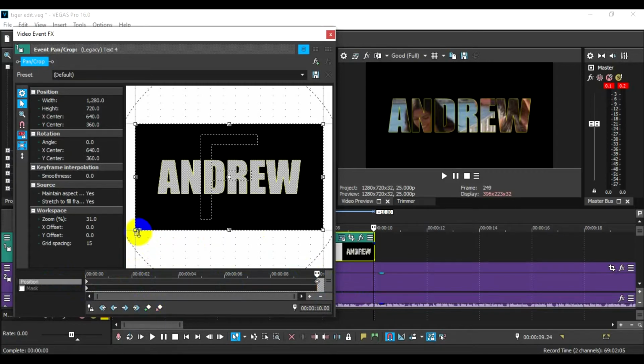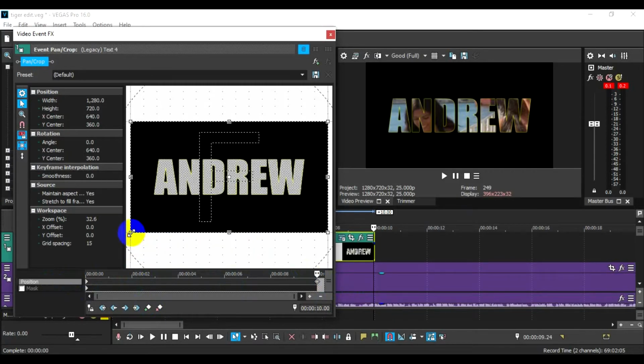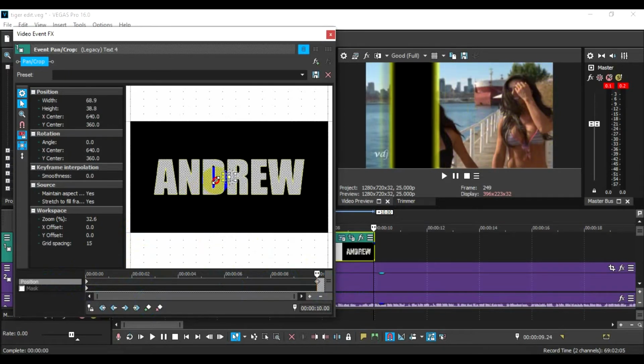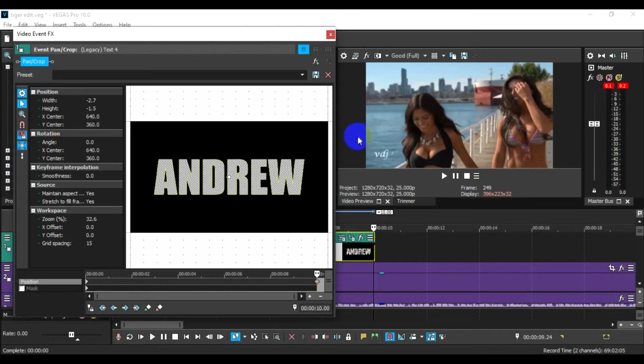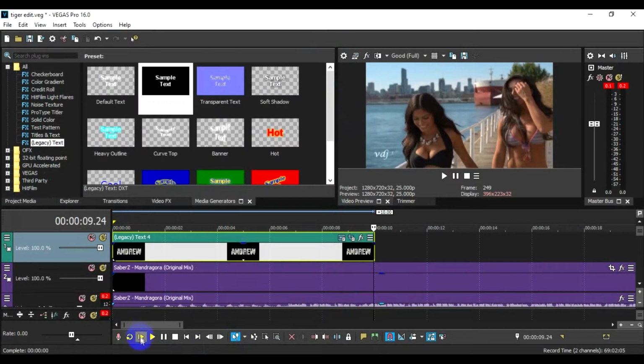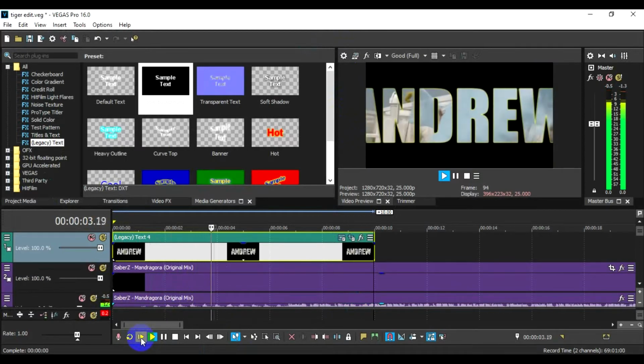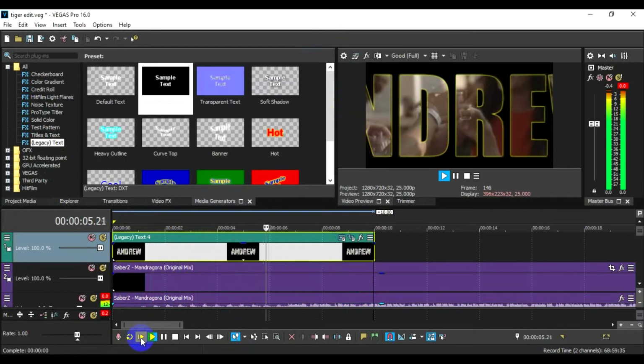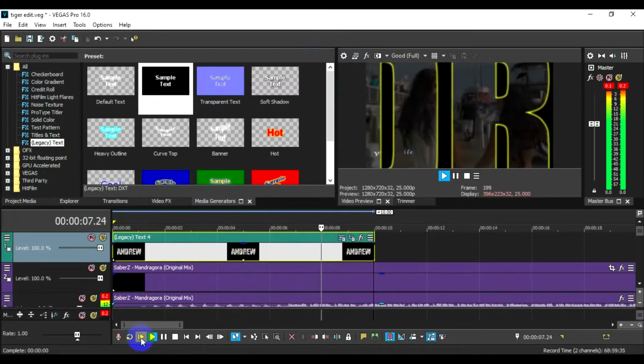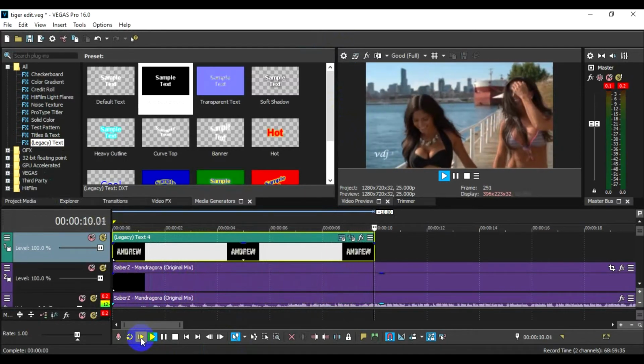Add keyframe, and then you pull it inside. Okay, that's fine. Now let's see what it looks like. Okay, that looks nice.